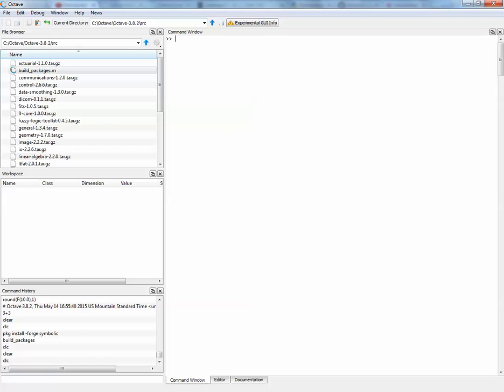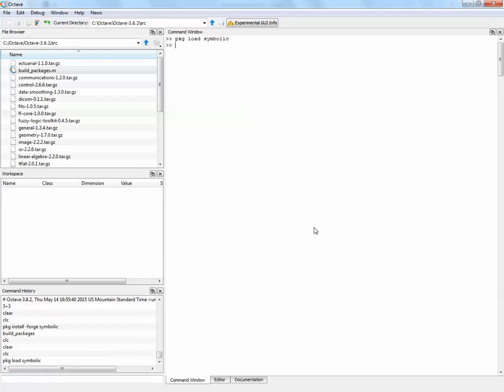One way to check if everything is working is to actually load the package. So even though these packages are installed, each time we run Octave, we want to load the package that we're going to be using. And the reason for this is because it takes up memory, and the more packages you have loaded, that can slow things down significantly. So we're going to do pkg load symbolic, and so looks like nothing is run. We're back to our command line.